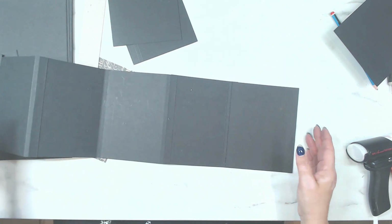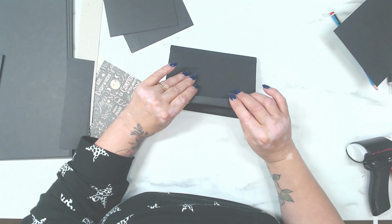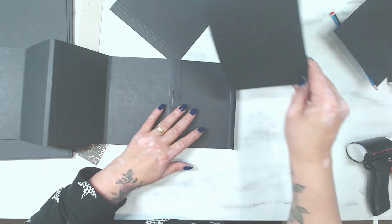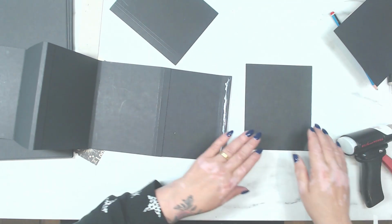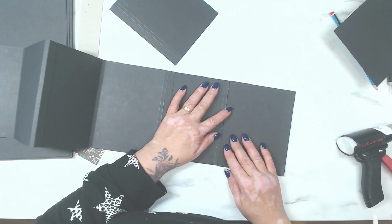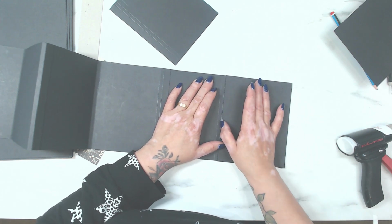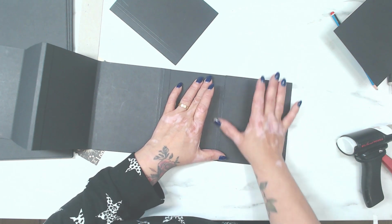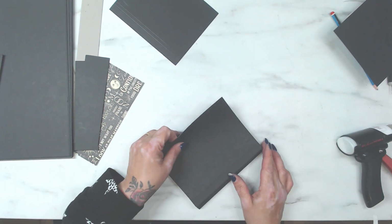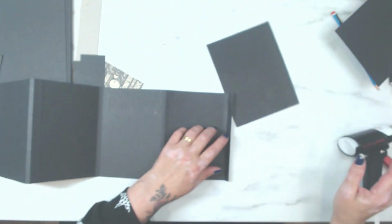Okay, just burnish that down and then fold it all up, and then this next one is the one that folds again. So we're folding this one up the other way, so it's again folding back on itself, and we've got two more to go. Okay, so that one, that one, that one. Just need to fold that over. And then this last fold. Put the last one on.